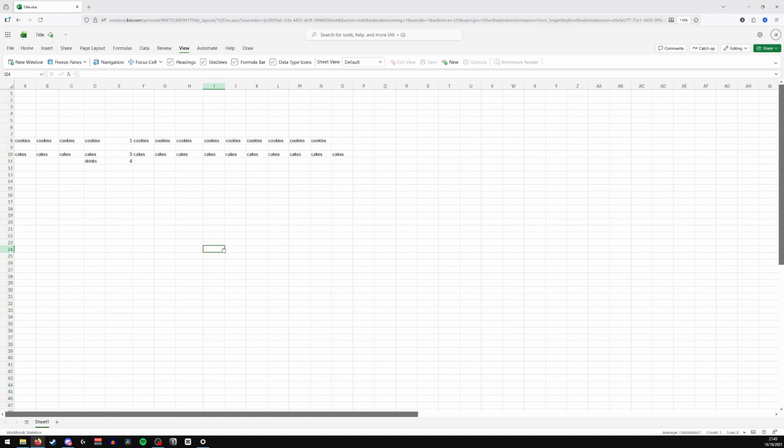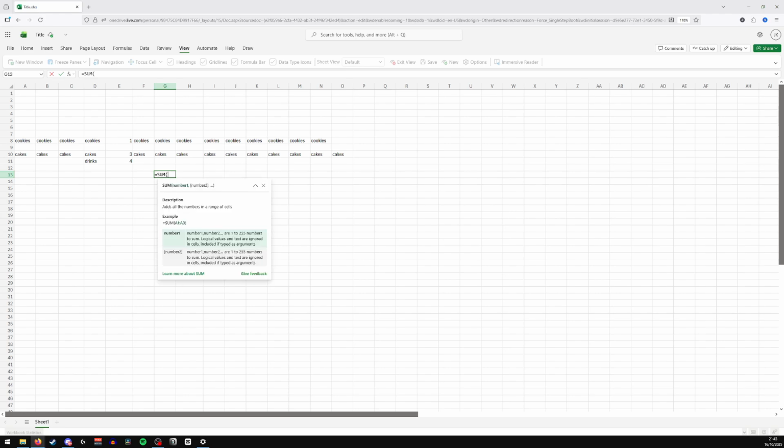Okay, but if you are wanting to insert a function, what I recommend is putting in equals and then typing in SUM, and then putting in your bracket. We want to go to E. That's the E column, so we do E, then a colon, E again, and then close the bracket, and that will count everything in the E column.